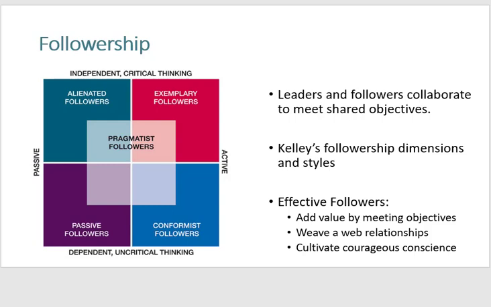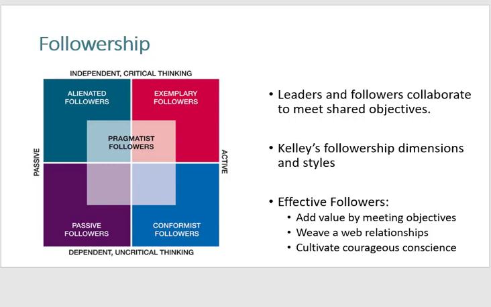The best followers, they think independently and they take initiative. The worst ones, they have to be told what to do, require constant supervision. Now, typical followers, though, they're going to take direction and complete jobs themselves after being told the expectations. Let's look at the 5 followership styles that emerge from these 2 dimensions. At the top left of our image, we have alienated followers. So they're independent thinkers, but they just don't participate in helping the organization.